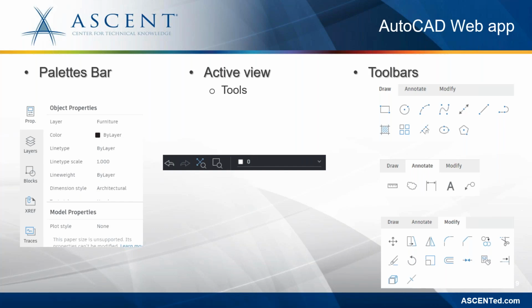And then you have the different toolbars available. Three different sets of tools have been put together under those three toolbars. First is the draw toolbar, as you can see, and it has all the typical AutoCAD drawing commands such as rectangle, circle, arc, and so on and so forth. Spline, and then construction lines, whatever you need for basic drawing tools, is available. Then you have the second toolbar that is available.